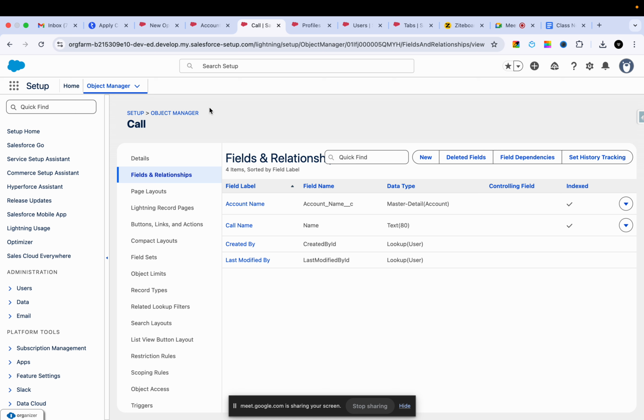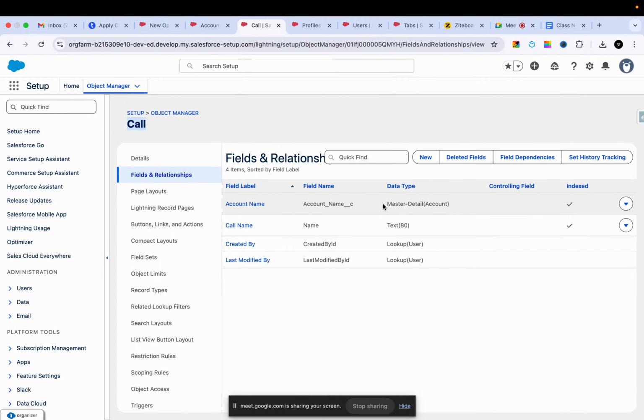But when you create a custom lookup field, the detail object should be a custom object. We have a call object. We created an account name field for the master detail relationship. Earlier the account name was lookup, and then we converted it by changing the data type to master detail.